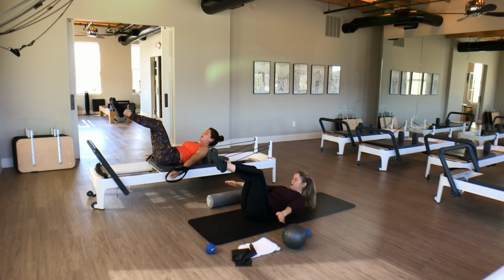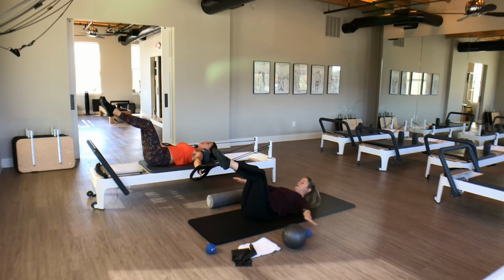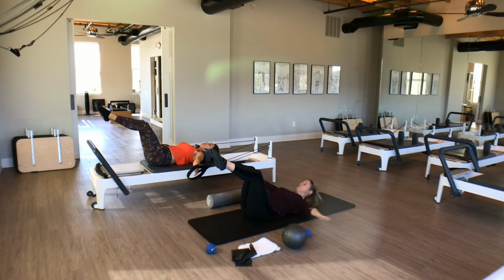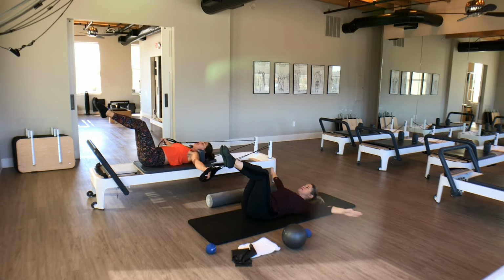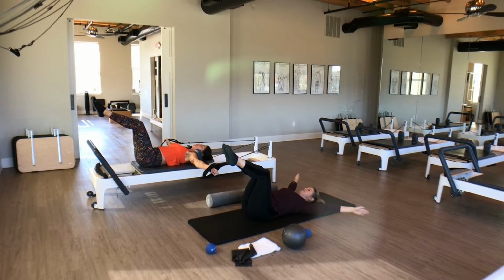So curl and reach to the hips, and then open to the sides. Already, if you're looking for more challenge, you can carry your legs a little further away from you. So if you tuck your knees in, it gets easier. If you reach your knees out, it gets harder. 2 more like this. And then let's do our second set of those hundreds.